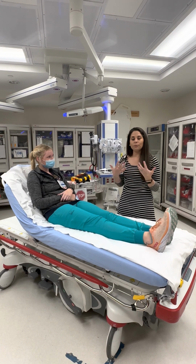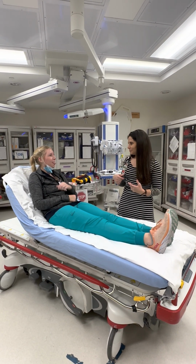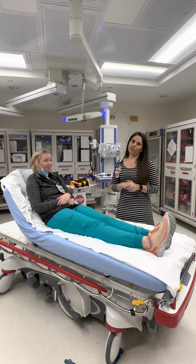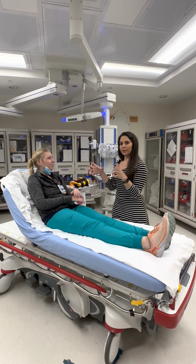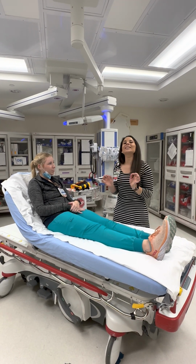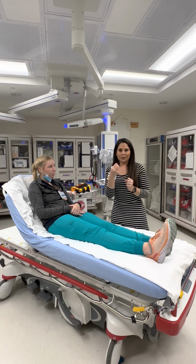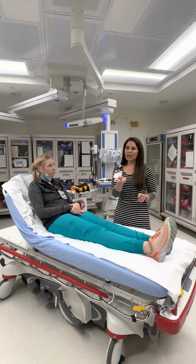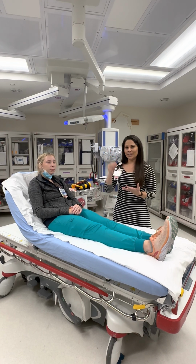I will ask her though to follow some commands like, can you stick your tongue out at me? Perfect, she did a really great job with that, right? Stop asking patients to squeeze your fingers, okay? When I hold my fingers like this and ask her to squeeze them, that is a reflex. The neuro reflex, babies do it when they come out of the womb, not because they're super smart, but because it's a reflex, right? So I don't really know if they're going back to brainstem reflexes or is she following the command that I'm giving her. But sticking out the tongue, giving me 2 fingers, that's a command that tells me they have an intact brainstem.